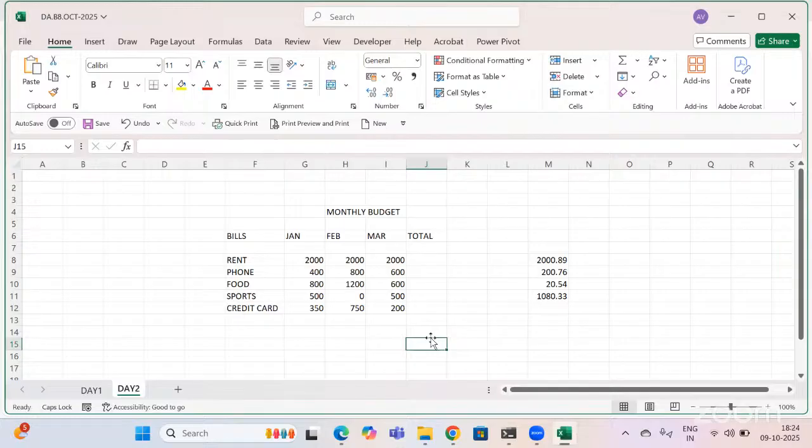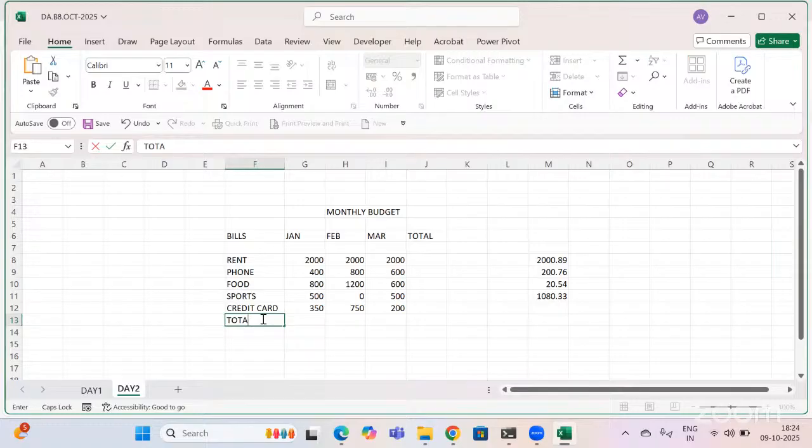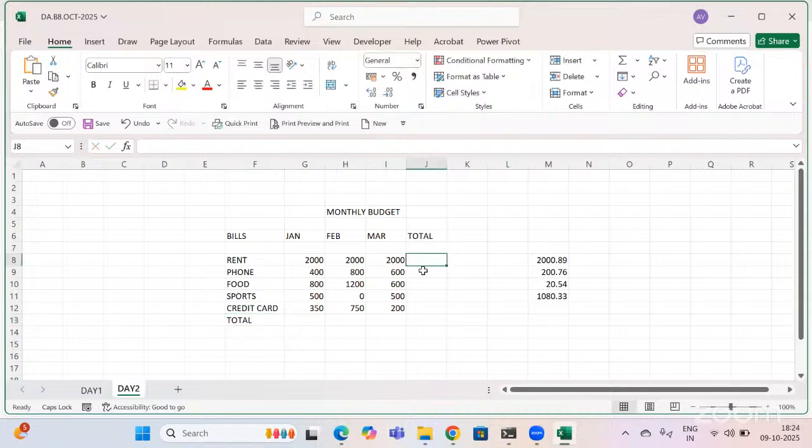Now what you have to do is find the totals. You have to find the total in two ways: amenity-wise and monthly. Suppose you want to see how much total rent you have spent in the 3 months. Here you will get the total of your rent, and the phone and the different amenities. If you want to see monthly how much you are spending from your salary, or whatever you're getting from home, you can see that from this value also. After that we'll calculate the percentage.